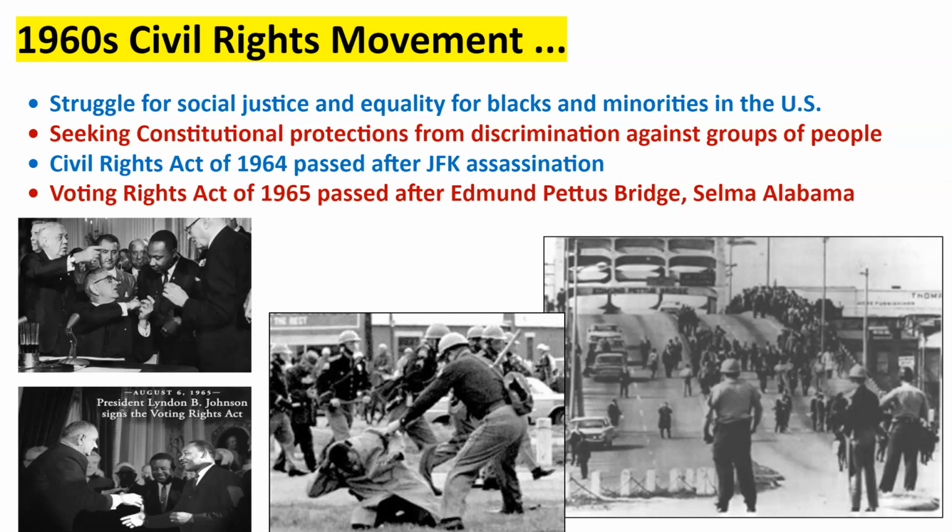And he said, let's do this. Let's pass this Civil Rights Act. Let's make sure it has some teeth to it. And let's do this in honor of our slain president, in honor of President Kennedy. And it was a genius idea. It worked. He got Dr. Martin Luther King's help, which you can see there. He's giving one of the pens that he's using to sign the bill into law. He's giving it to Dr. King first. And the reason for that is because they really worked together in order to pass this thing and to get senators to sign it.